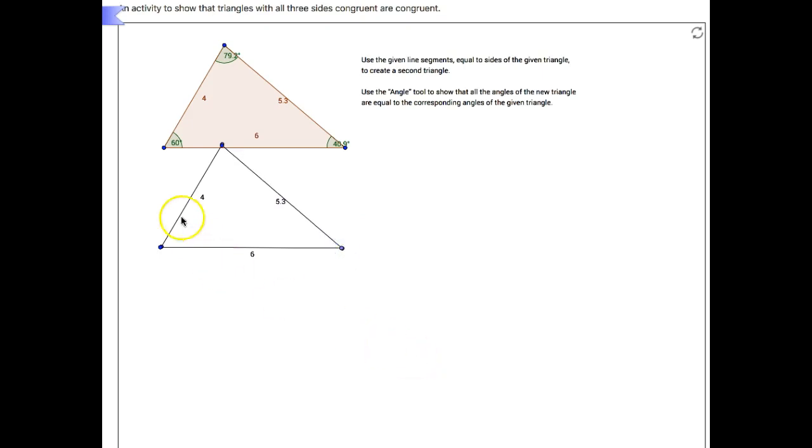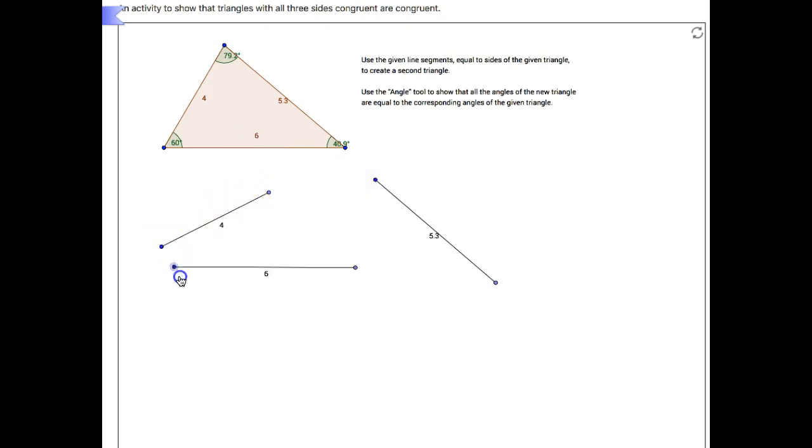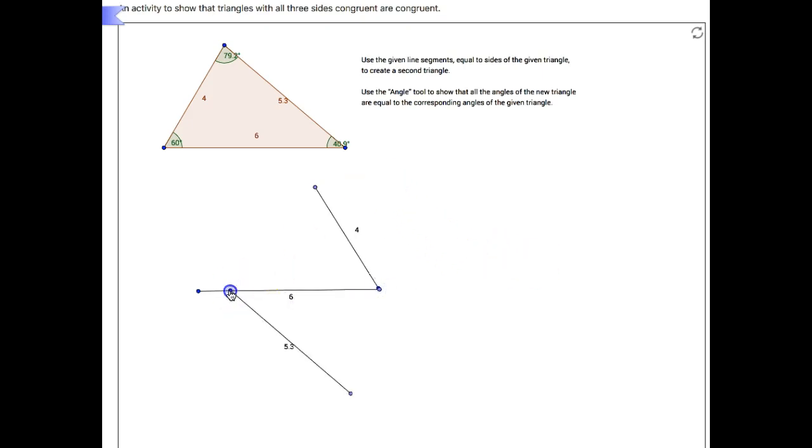They're equivalent. You might say, oh, well, maybe what if we arrange it a different way? So let's just do that. Let's connect the 4 on the right hand side over here, which is different, and let's connect the 5.3 over here. And as you can see, there's only one triangle here, and it's essentially a mirror image. They're mirror images of each other, but in geometry that doesn't matter because they're still congruent.